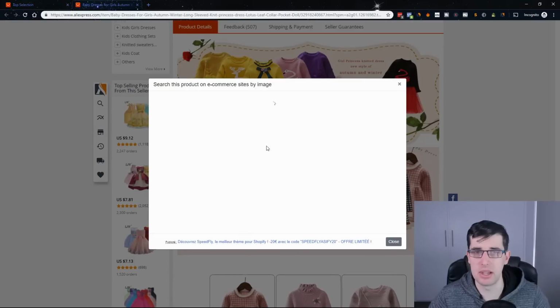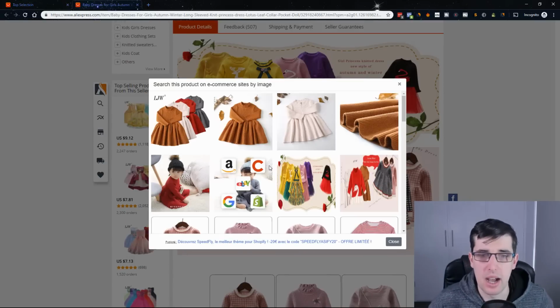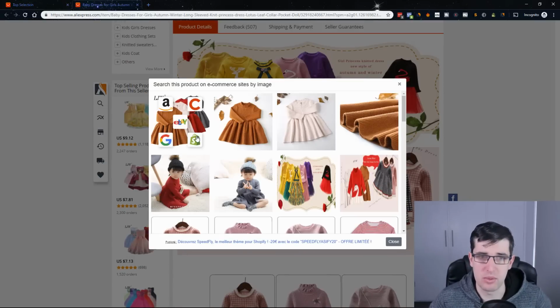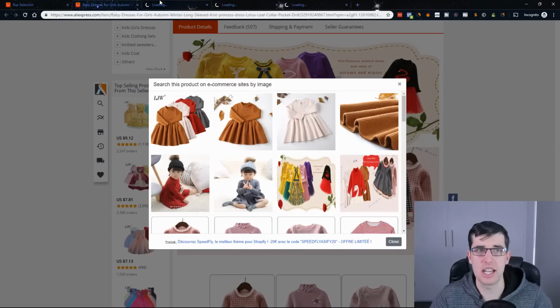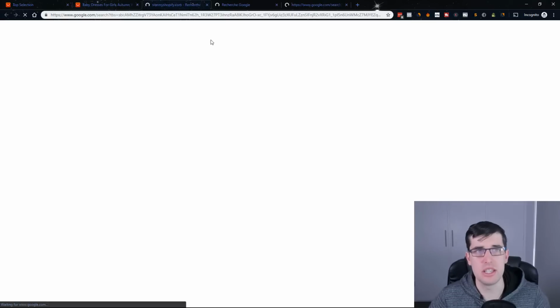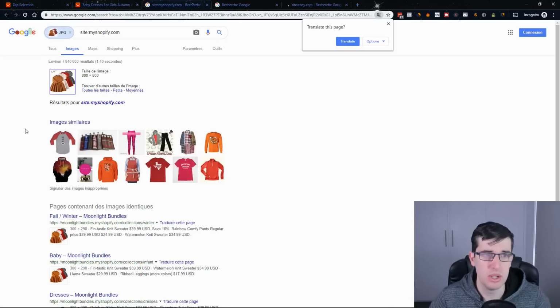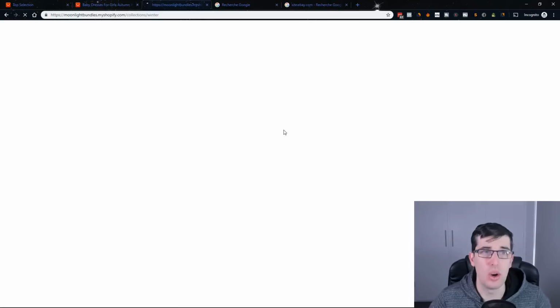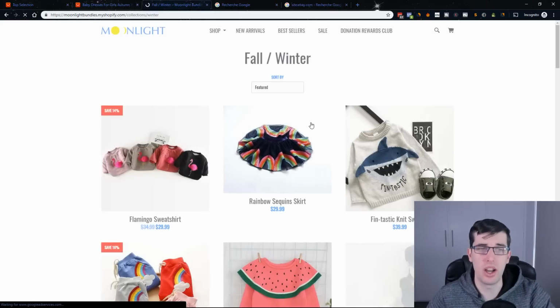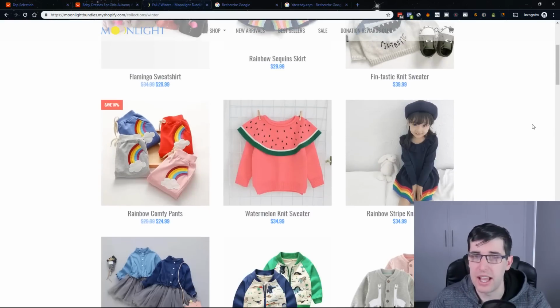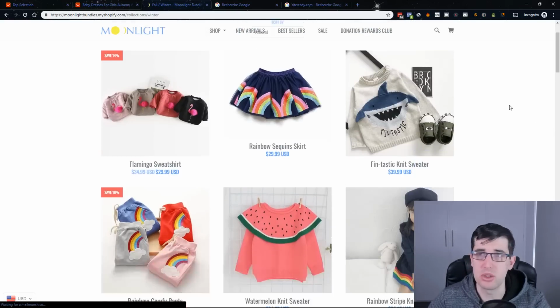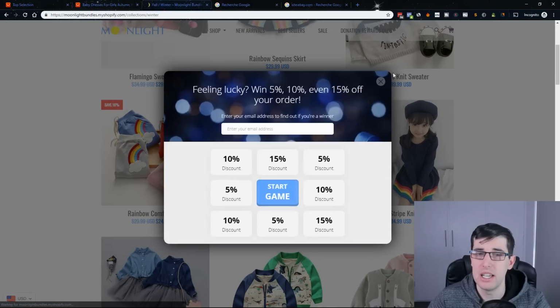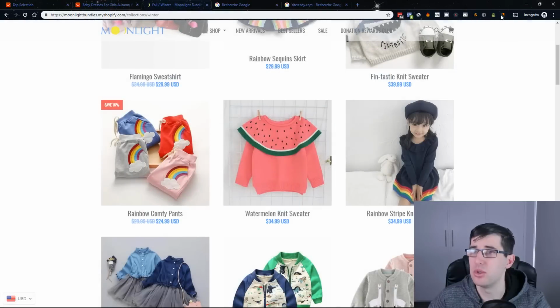Now, this is, I believe, in development at this point, but this is just really, really useful. You can actually click all of these and it takes you, in theory, using the image, straight to stores that have this actual product. Okay, so it identified that this store has this product. And now we found a store that's likely to be a dropshipping store. This looks like a Shopify store to me. Okay, I'm pretty sure this is a shop.